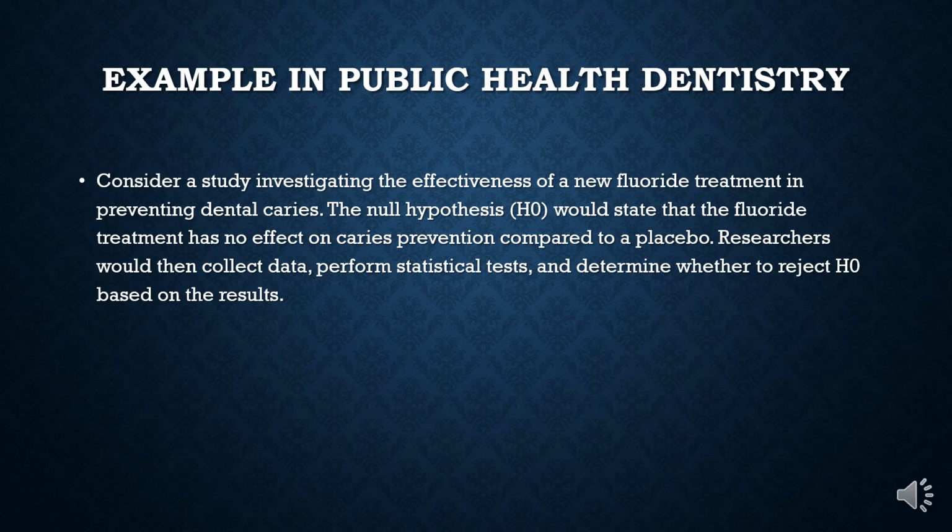Let us look at an example. Consider a study investigating the effectiveness of a new fluoride treatment in preventing dental caries. The null hypothesis would state that the fluoride treatment has no effect on caries prevention compared to a placebo. Researchers would then collect data, perform statistical tests, and determine whether to reject the null hypothesis based on the results.